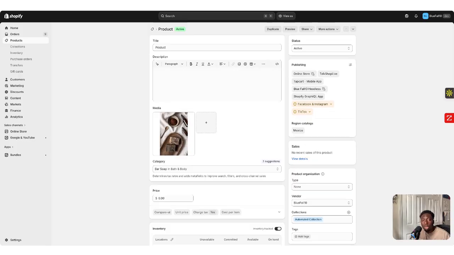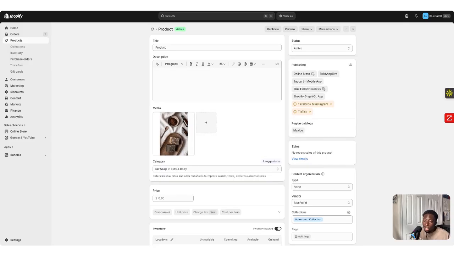I would copy your description here and then go to ChatGPT, paste it in there, and ask it to optimize it for Google Shopping. Whether it needs to rewrite it or format it in a better way, you can go in there and ask ChatGPT to format it for Google Shopping and see if that could potentially fix the issue.